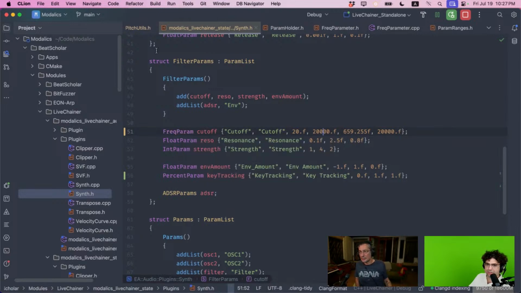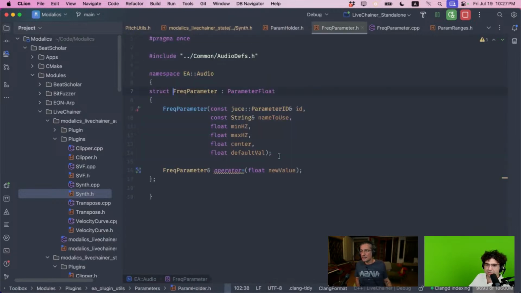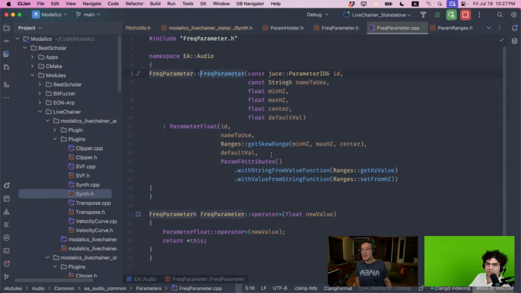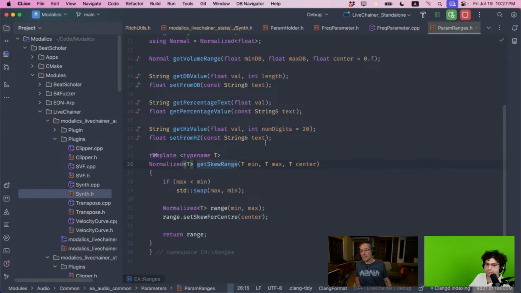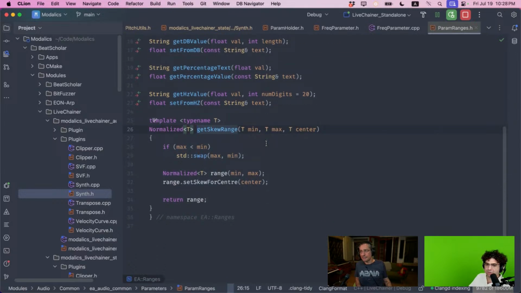What do you mean? It's a function. What do you mean by not use it? Eventually, there's a function. I would use the actual normalized, not normalized, value. I would use the parameter value to move stuff around. I am using the parameter value to move stuff around. But you're using the hertz values that are coming from this weird skew for center thing.